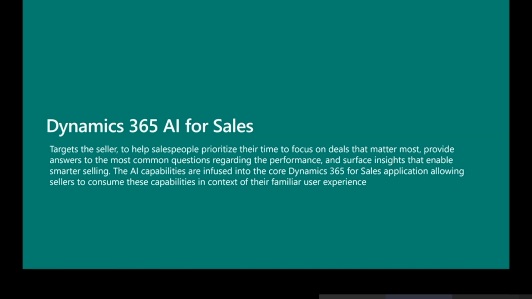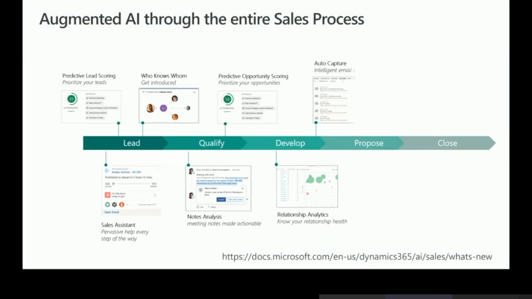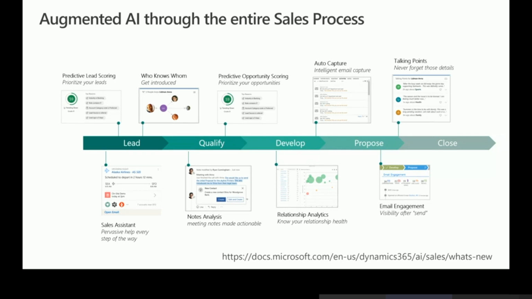And actually, if we move across to artificial intelligence for sales, sales individuals are always looking to be one step ahead when anticipating the needs of prospects and customers. And the Dynamics 365 AI for sales is across the complete life cycle of a sales opportunity from beginning to end. So it's a great way to provide key nuggets of insight to the salesperson for smarter selling, regardless of what stage they're at within that opportunity.